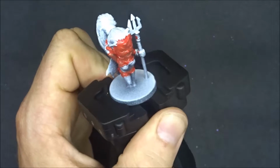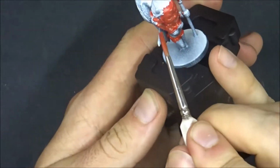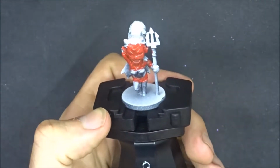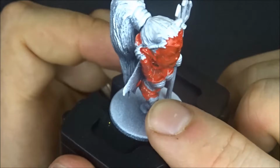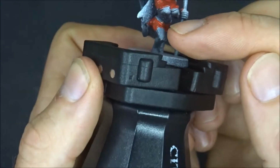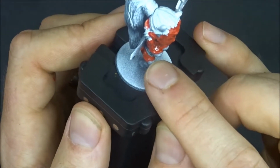There are a number of ways in which my painting has evolved over the last probably 9 or 10 months that I've been painting for. And one way that I just wanted to mention, for lack of a better way of describing it, is just not sweating over the small things. Just as an example, where I'm painting the first coat here, there's a bit of her skin that comes in between her boots and the part she's wearing around her midsection. Some of that red has slopped onto the top of her boots.